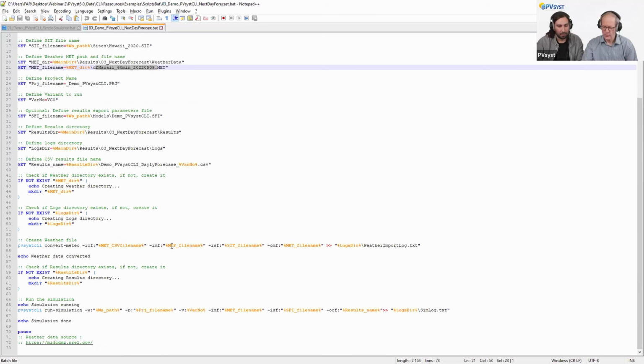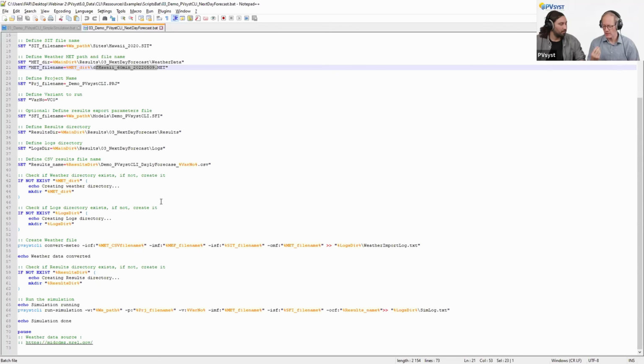The first call to PVsyst CLI is called convert meteo, and it takes the CSV file. It also takes a so-called MEF file, and the site for which you want to generate, and will generate this MET file. The MEF file is a meteo format file, and it basically describes the contents of your CSV file, where PVsyst will find the columns for the different variables like global horizontal irradiance and ambient temperature.